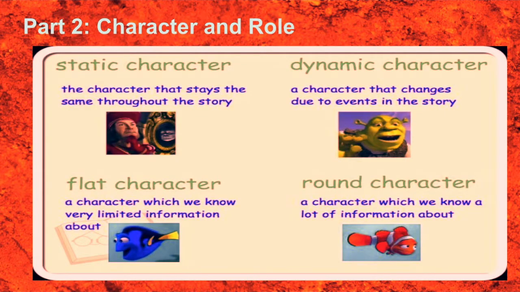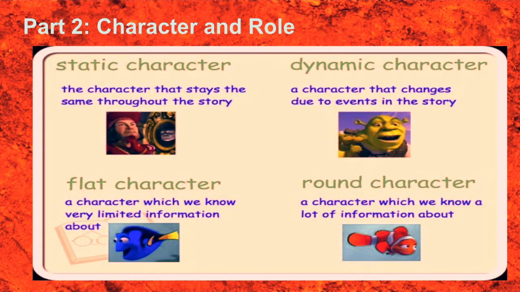Then there is figuring out what type of characters are there. Is each character static or dynamic? Are they flat or round? I'm going to briefly go over these real quick. Static characters are characters that stay the same throughout the story. They are always constant. Nothing really changes for them. They don't learn anything, etc.